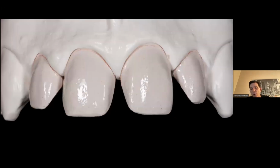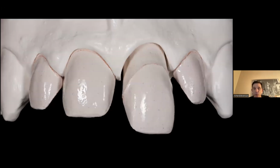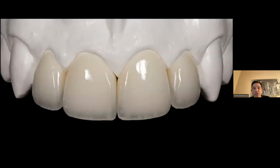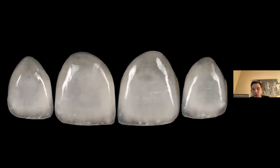The veneer preps were made, and these are dyes called Geller dyes, G-E-L-L-E-R, because they're removable. It's pretty sweet, right? So your technician can be working off of a removable dye like this and insert them back into the mouth and then make the veneers. The veneers were done by a technician named Chang. He's no longer in dentistry. He retired from being a laboratory technician, but I think he did a nice job. A lot of characterization. These were feldspathic veneers, a lot going on in a very, very thin space. Pretty remarkable, actually, that that much was done.